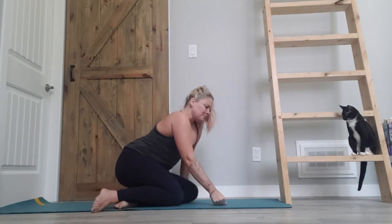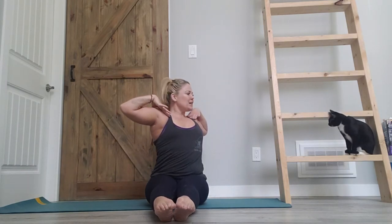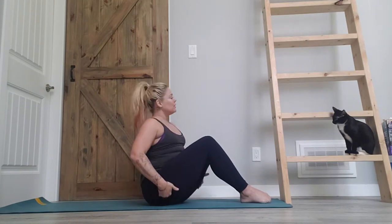Beautiful — sweep those feet back out in front of you. I'm going to be facing the camera now. Point your toes, root down through your hips — again, if your hip flexors are tight, roll up the back of your mat and place it underneath. Bring your hands onto your shoulders. Inhale in a nice long neutral curve in the spine; as you exhale, twist to the left, holding there. Feel those obliques engaging, chest still nice and open, chin parallel with the floor, crown of the head reaching up to the sky. Inhale, bring yourself back through center; exhale, twist to the right. Hold — micro bend in the knees so we're not hyperextending.